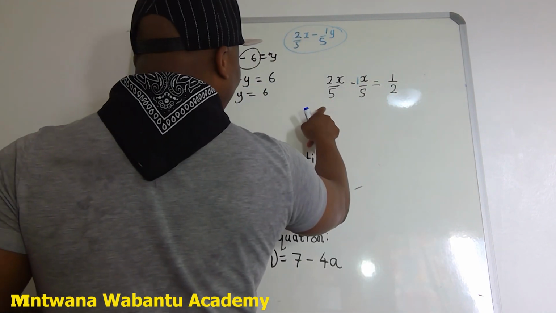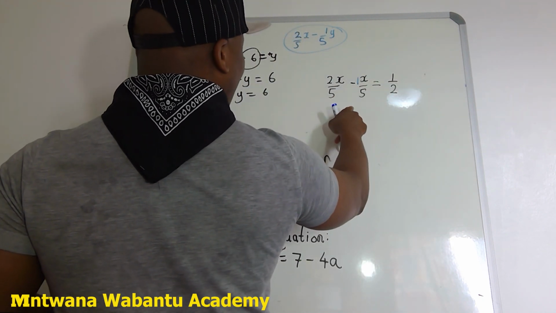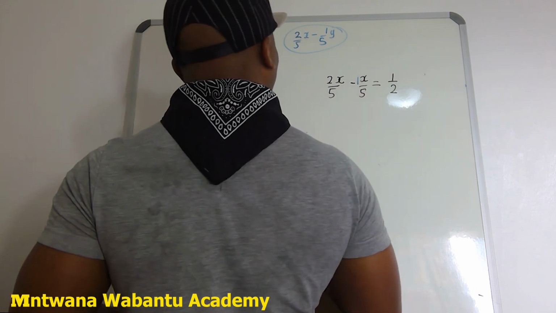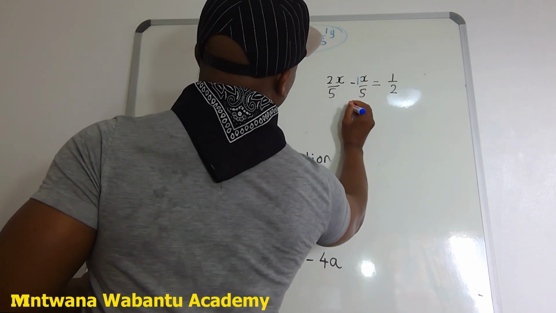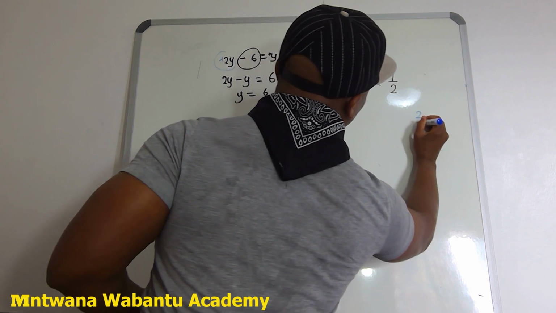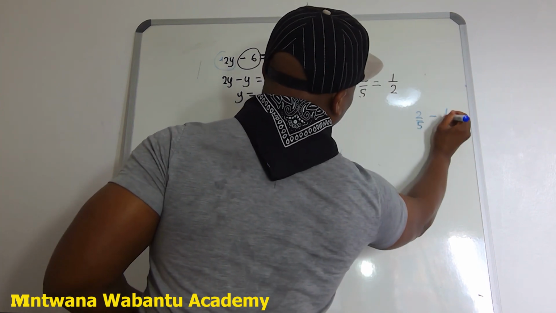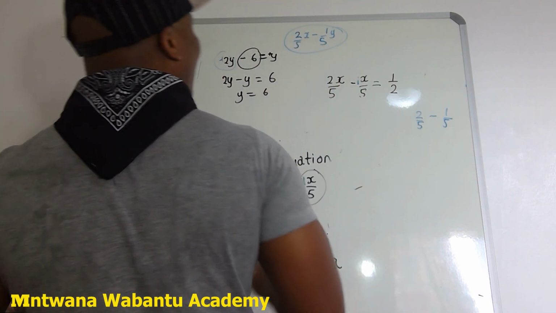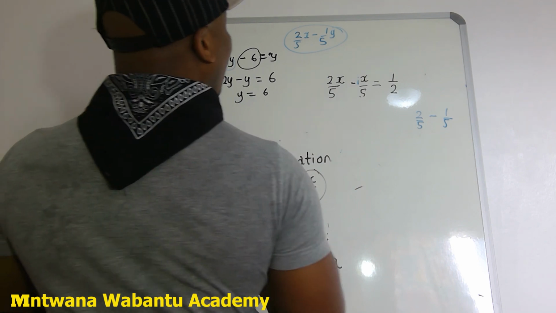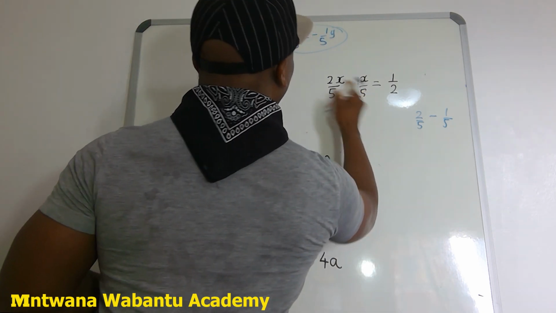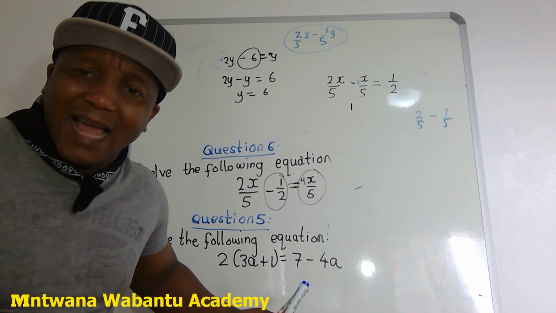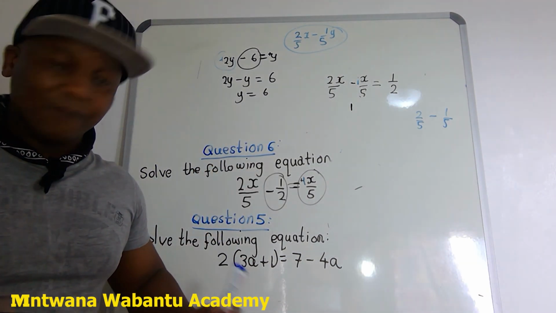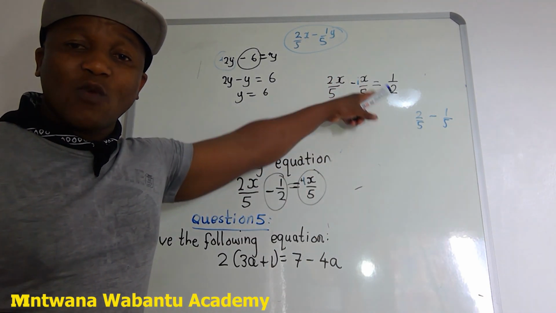It's like 2 over 5 minus 1 over 5. You see? And both of them have an x. So 2 over 5 minus 1 over 5, look. You can plug it in the calculator, 2 over 5 minus 1 over 5, and this is going to give us 1 over 5. How am I going to plug x in the calculator? Don't plug x. I'm going to take 2 over 5 minus 1 over 5.